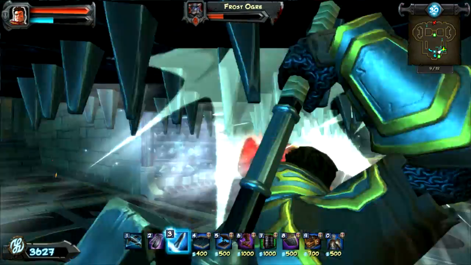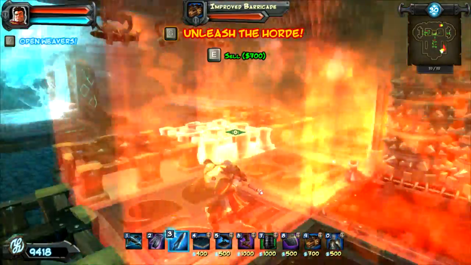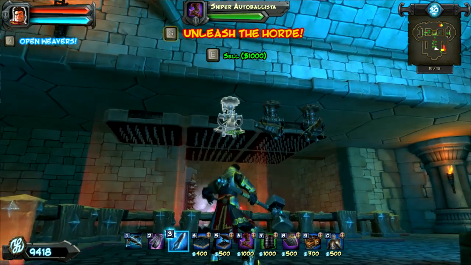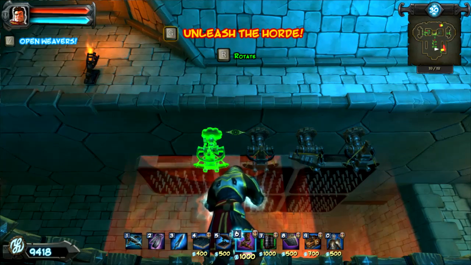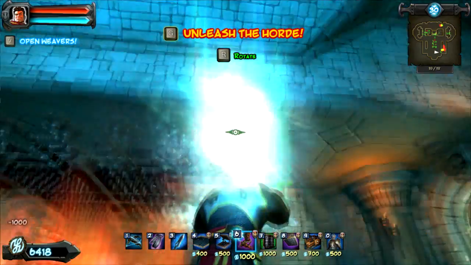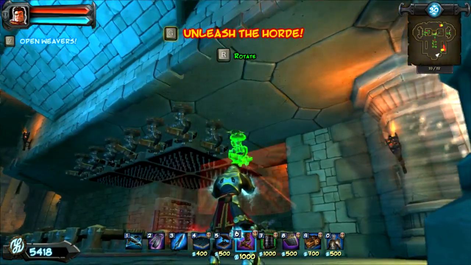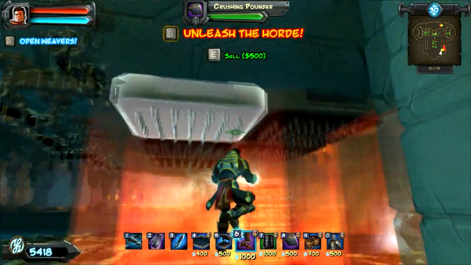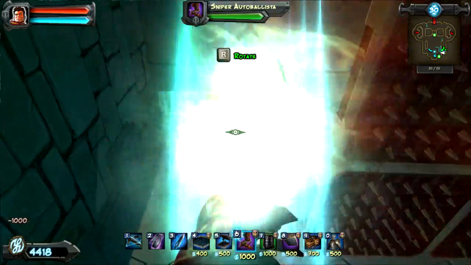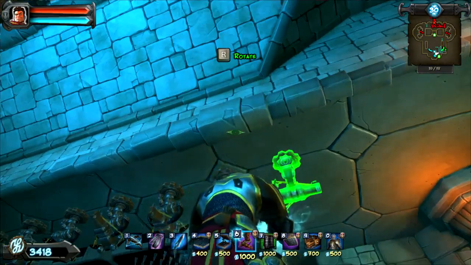But I mean, it's something in the game. The devs know about it, and they haven't patched it. They haven't said it's an exploit, so we're using it. It's not a terrible thing. More ballistas. More ballistas. You really need a lot, guys. The frost ogres are very hardy, so you need the ballistas.